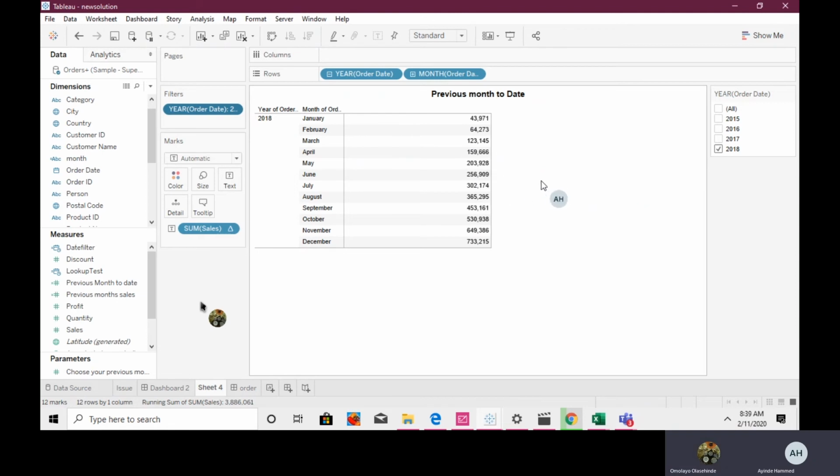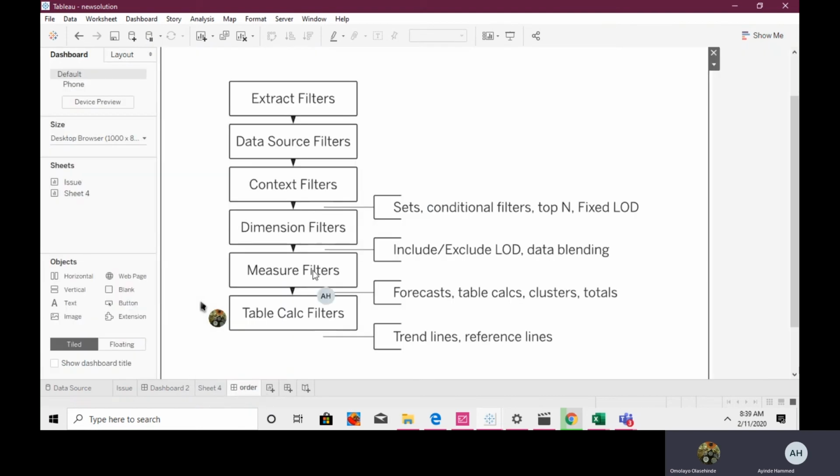So how do we solve this? And where is the problem coming from? So I'm going to quickly use Tableau's order of operation to explain this. Don't forget that we actually do a table calculation and we use a dimension filter on dates. So here we have the order of operation starts from extract filter, then it moves down to table calculation in the pipeline. We actually call this data pipelining.